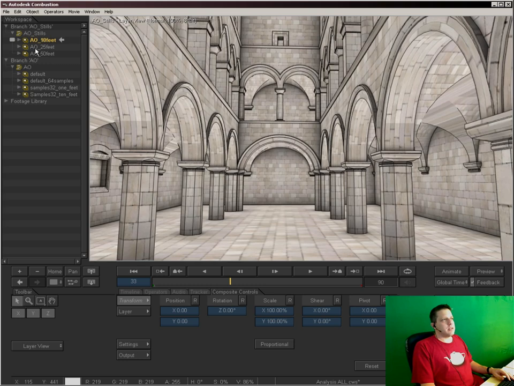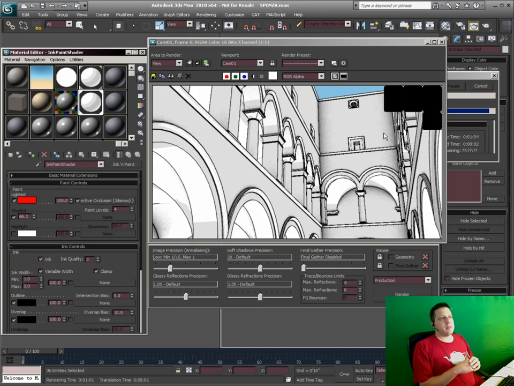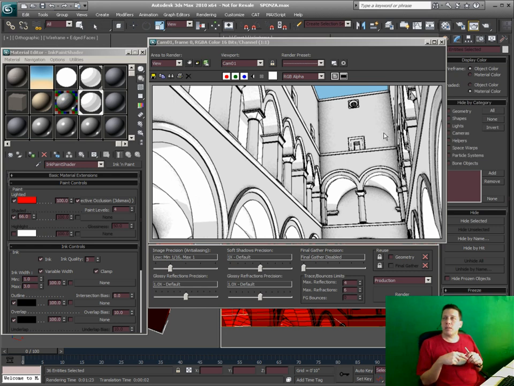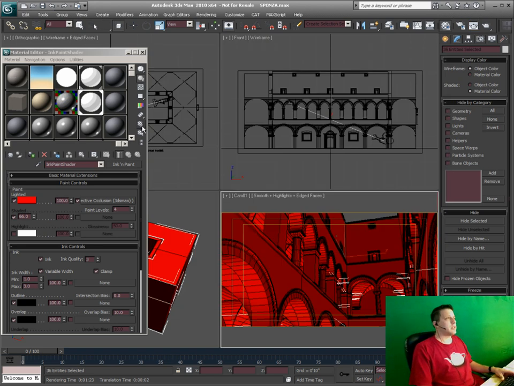This one is actually the same scene, but you can see that we've got ink and paint, ambient occlusion, and a texture map. So that's kind of an interesting look. And the key to that technique is going to be what's called the composite map. Now the composite map has been in Max for a number of years, but in the previous release, I believe it was 2009, that got the newer composite map, and it's basically a godsend for putting the material together.